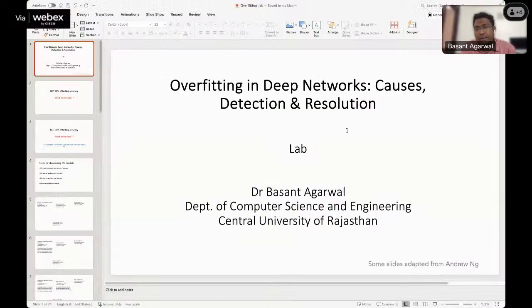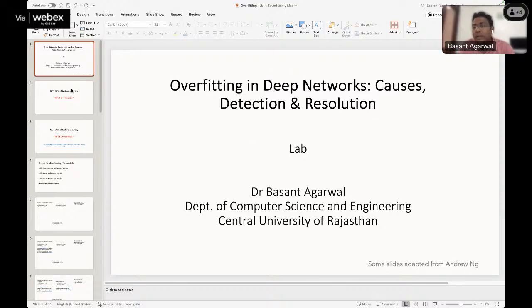What we can do in overfitting if the deep neural network is overfitted, and mostly we'll try to see all the concepts which you have learned in the theory lecture. Now we'll try to implement them, and we'll learn how we can make all the concepts in a systematic way when we want to develop a machine learning model.